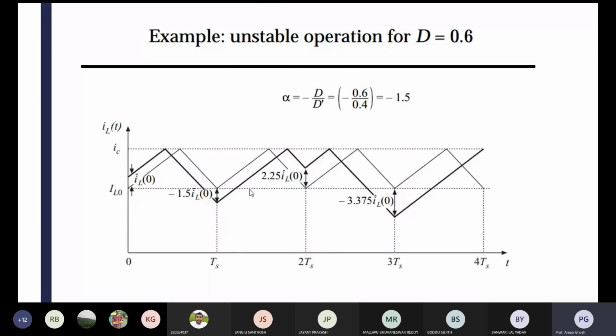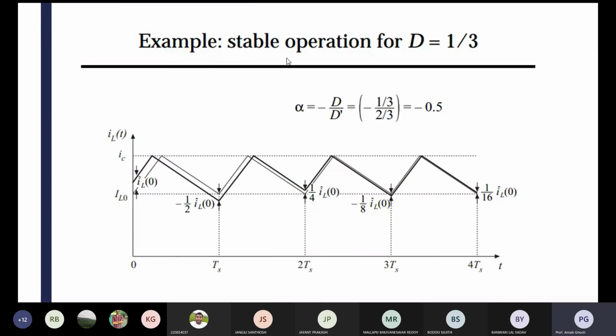Automatically, all the time it is not maintaining the same steady state, the same IL0, the same initial condition. Due to that, you can see at that value there is some deviation, some instability. That study we can do in chaos study, meaning non-linear dynamics study. Why that instability is there, a thorough discussion is in one subject called chaos and bifurcation. That is where we can study the very sophisticated converter dynamics. So that is another idea.